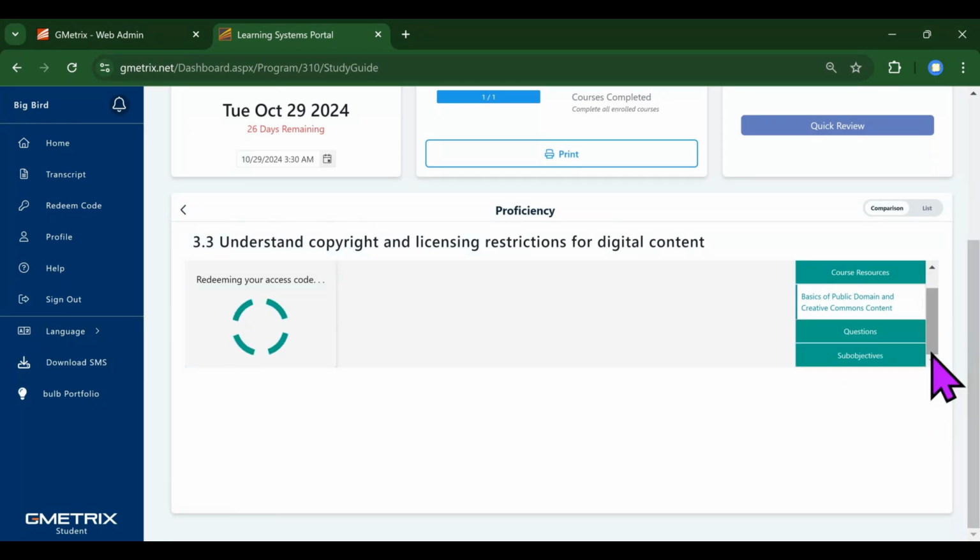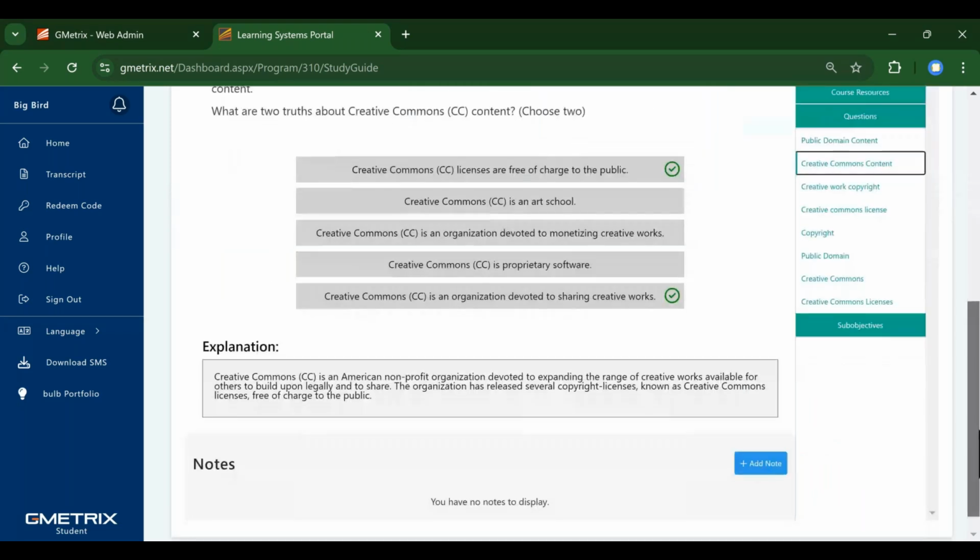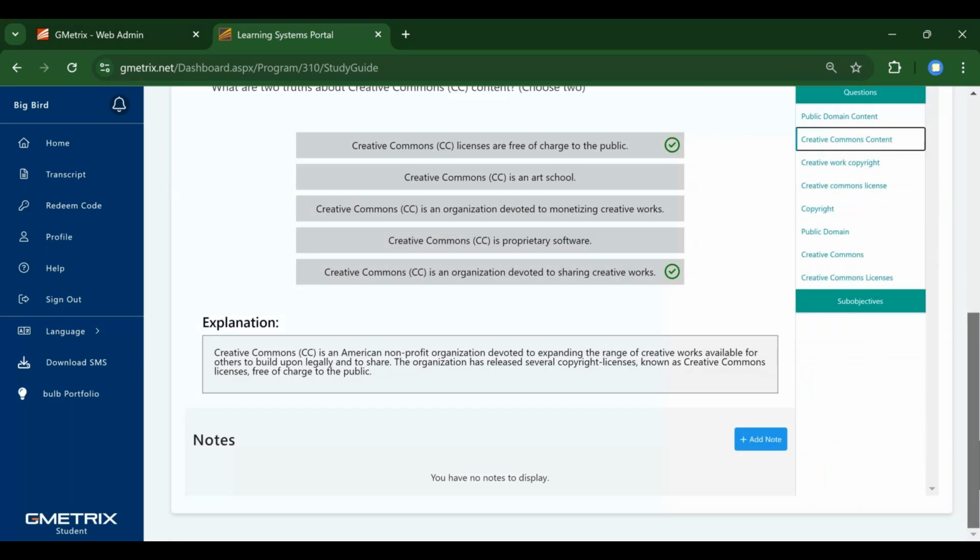They're able to see those questions that are in that objective, but not only are they able to see the questions, they're able to see the answers, and they're able to see the explanation for those questions. They are also able to take notes on those questions. And this is great for the students, especially sometimes you have students that are English language learners.